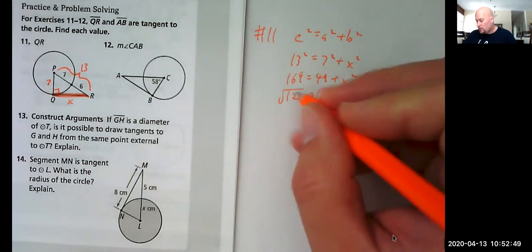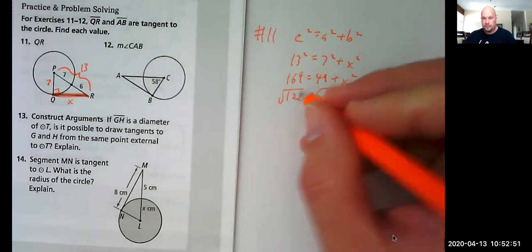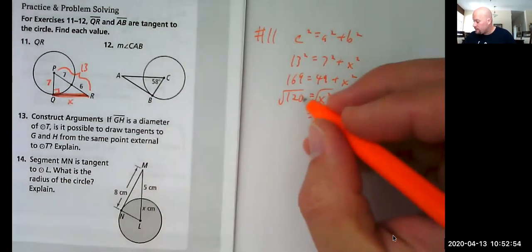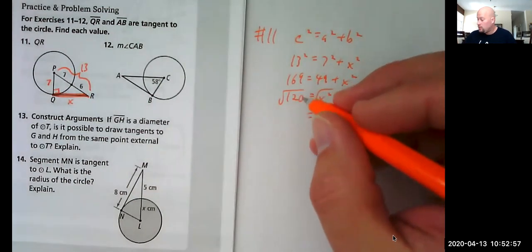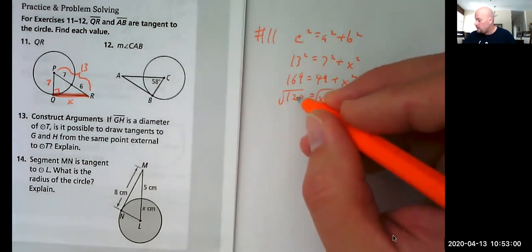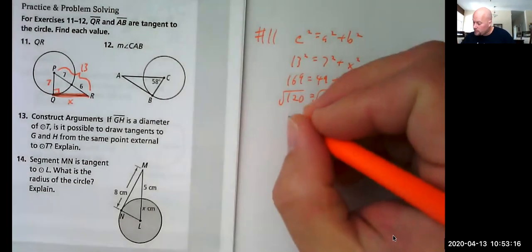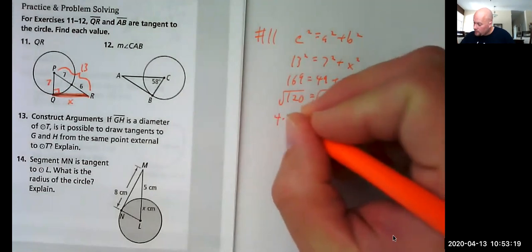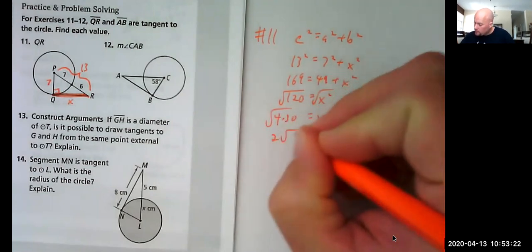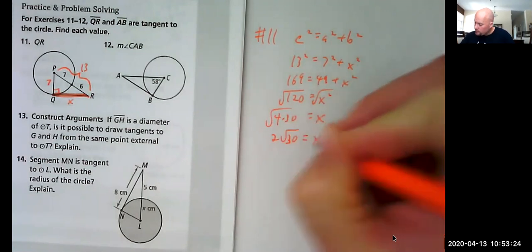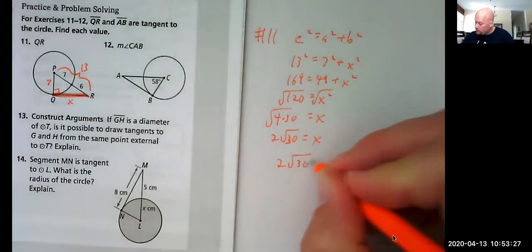So this is not a perfect square. However, we can take the square root of a number that goes into that, which, let's see, I know 4 goes into that. I'm trying to think if there's any other numbers that go into that one. 120 divided by 4 is 30. No, I think 4 is the smallest number. So we have 4 and 30. Square root of 4 is 2. So that's 2 radical 30. So that could be our answer, 2 radical 30.